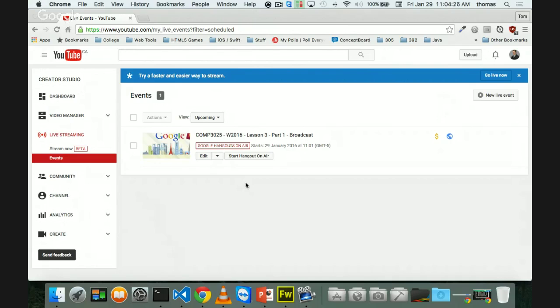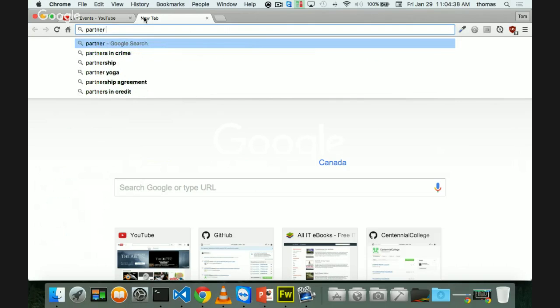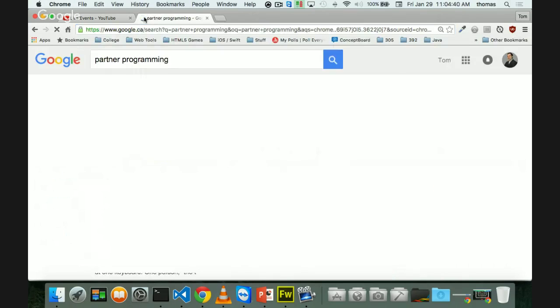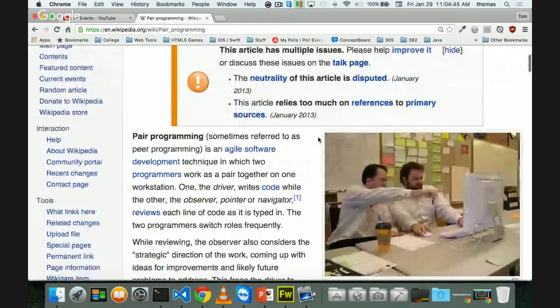So the first part of this class, you've been doing lab number 2, which is the group lab. You guys are using partner programming, or pair programming, as it's also called. If you look it up on Wikipedia, it's something that's more and more commonly used, especially from an agile development perspective. If you think this is something I'm doing just for class to make it easier for me to mark, yes, it's true. On one hand, that's my one underlying motive.